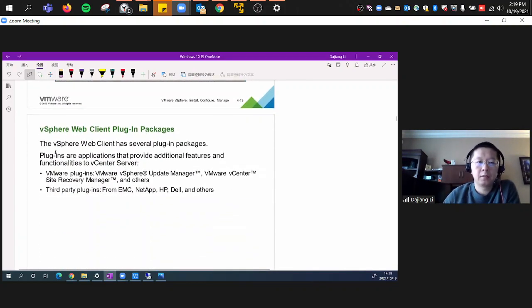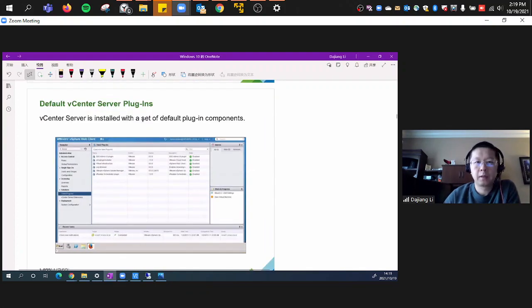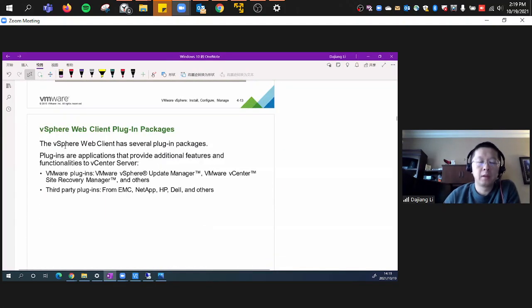The vSphere Web Client has several plugin packages, and plugins provide additional features. Some companies will have a dedicated feature for their product and bring that function to the vCenter server. Third parties like EMC, so we have an EMC storage here and an EMC plugin, and some server plugins, HP, Dell or whatever. Let me give you a basic example of this plugin.